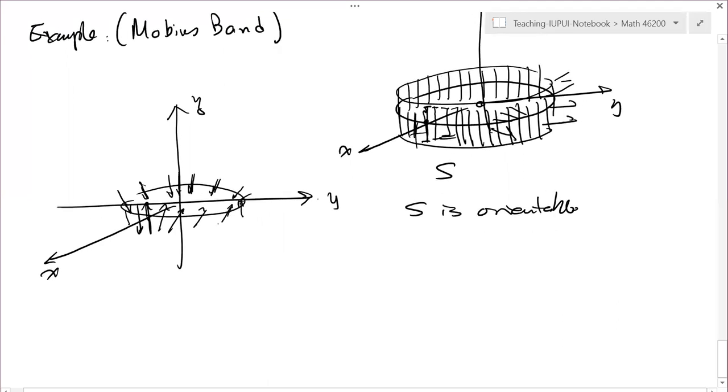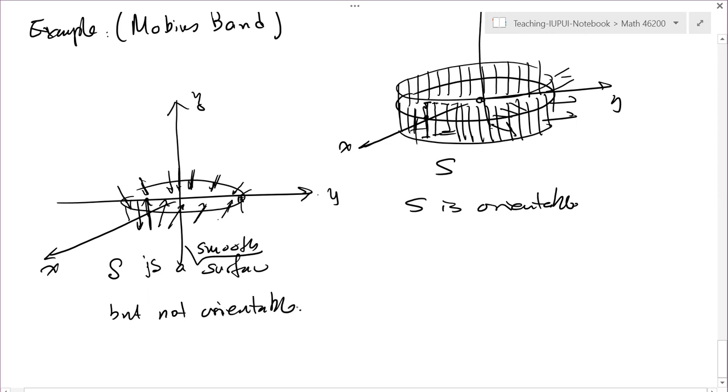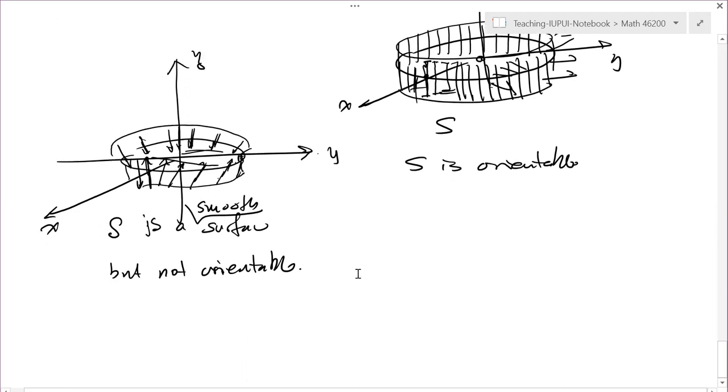Yeah, it's a surface, but this surface is not the surface S. S is a smooth surface, no question about that, but this one is not orientable, clearly, right? You cannot tell which side is positive. If you walk around, yeah, this is a surface. It's harder for me to draw. Yeah, it's twisted. Okay, a twist. So it's harder to tell which side is positive.